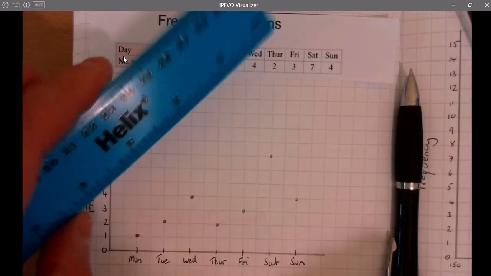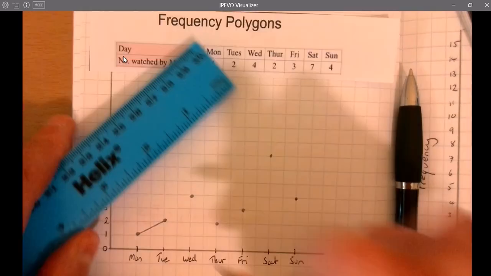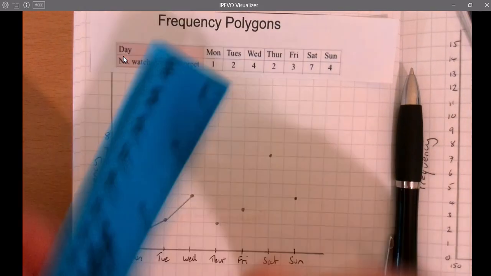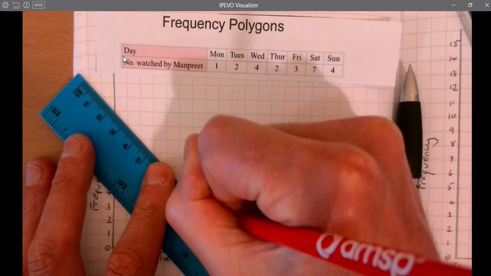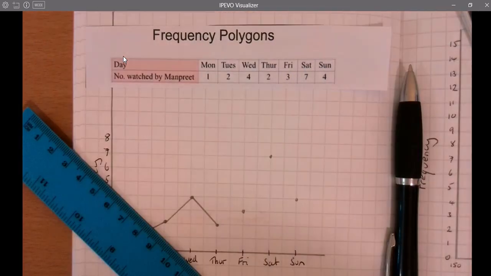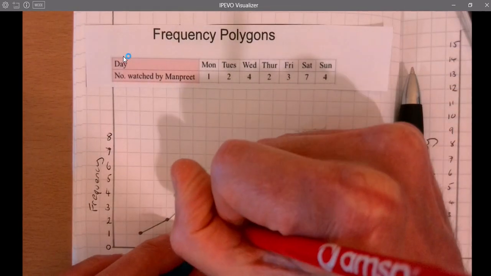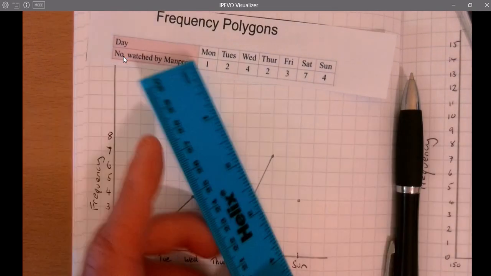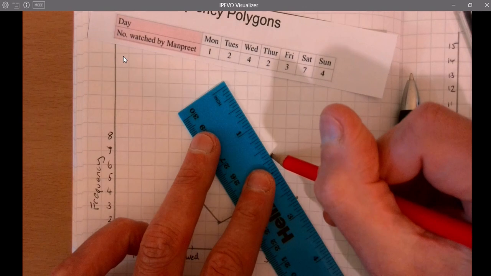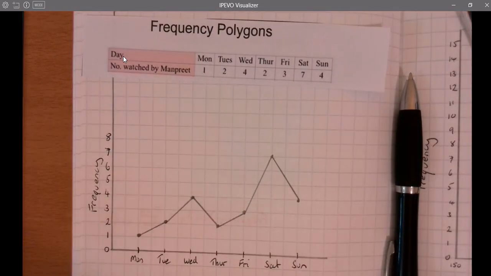Polygon just means that we're going to join it together with straight lines. That's all. Now this is quite useful actually, because this is sort of like a time series with one flowing into the next. Monday goes into Tuesday, that goes into Wednesday, etc. So it's actually not a bad idea to do it like this, and it would be quite good if you can continue the next week. So there we go, done. Effectively that's a frequency polygon, but it's a bit like a bar chart. Okay, that's the same sort of thing.